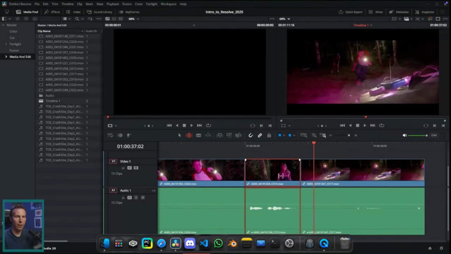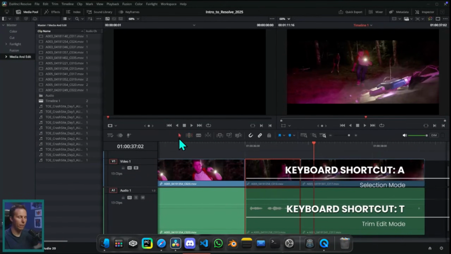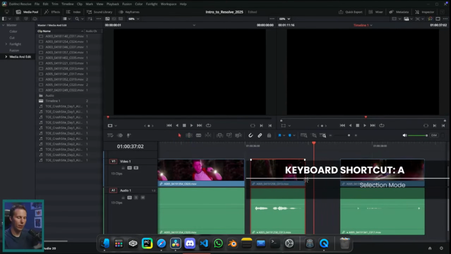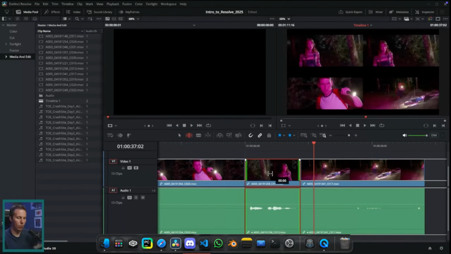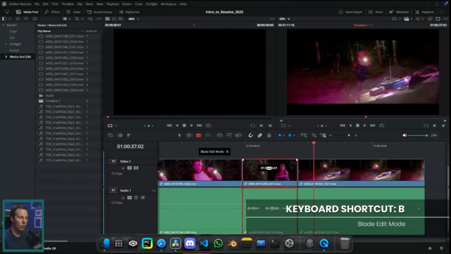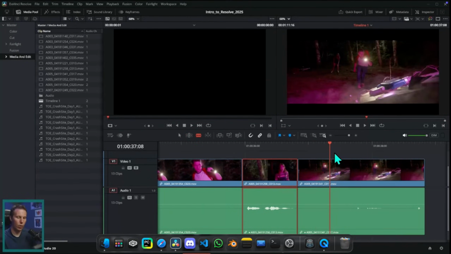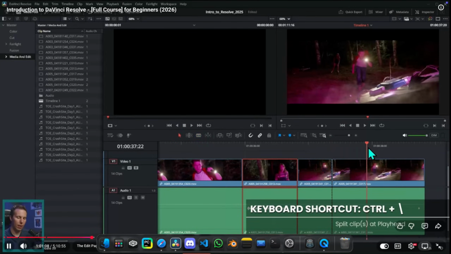And speaking of editing quicker, keyboard shortcuts are very, very important. You can hit T to select your trim tool and A for your normal selection mode. Remember, A just kind of moves things around like this, overwrites things, but T will do the slip and slide and that kind of thing. You can hit B to go to your blade tool to chop this up however much you want. But again, I would highly recommend learning the keyboard shortcut just to split this at the playhead. Control backslash like that, because that's a nice way to do that.